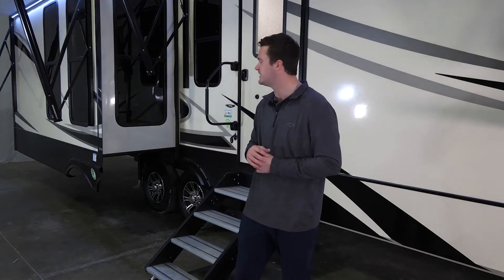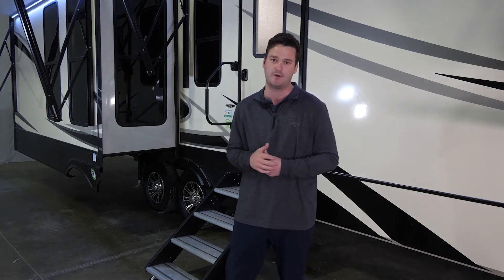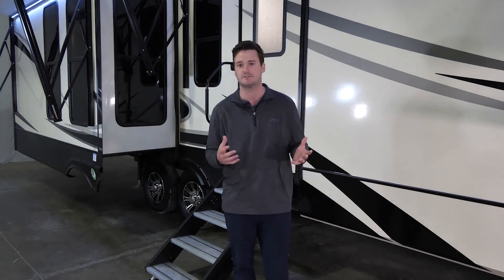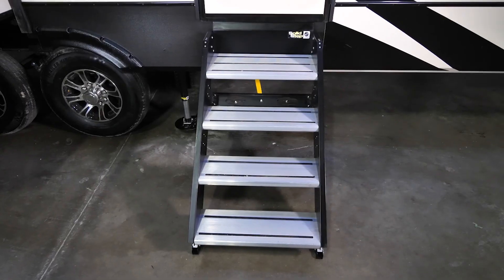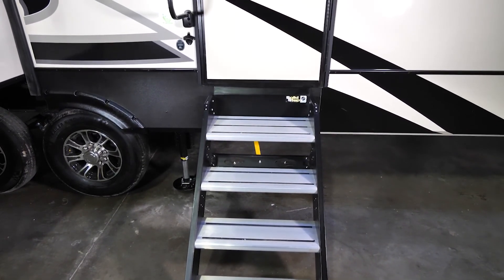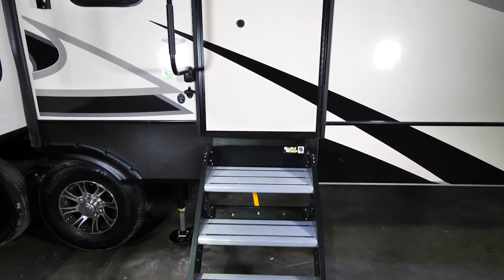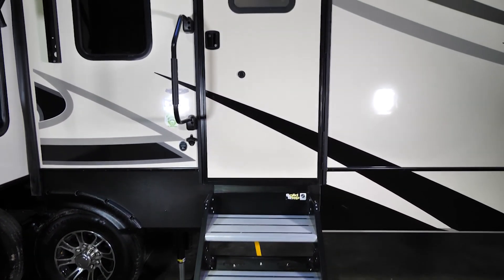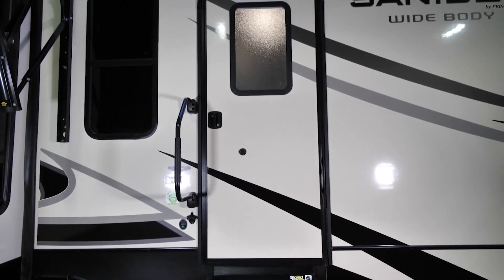Making our way back, we do use Eternabon construction — this coach is fully laminated throughout, and we use full welds, not just spot welds, so you will know the structural integrity of the coach is as strong as possible. You also notice with the wide body, we do have wide steps and a larger door frame with a large door to help you get in and out. We know that bigger, bulkier items can be tough when loading, so we widened everything out to make it easy.